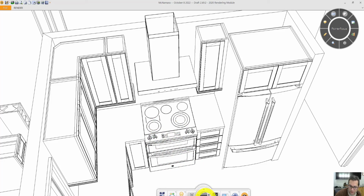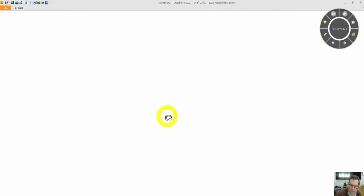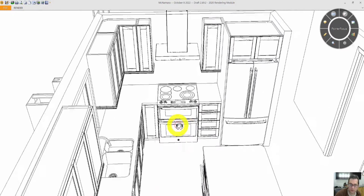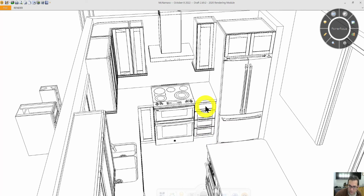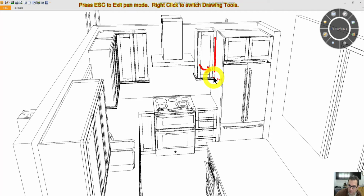And this is what they call a slide-in stove. Notice the controls are in the front and the clunky thing in the back is gone. Oops. So that's a slide-in. Let's see if we can focus on that a little better. Slide-in stove. To me, it looks better. But you don't have to do that, because I know your stove is pretty new. Bank of 4 drawers, excuse me, to the right of the stove. Wall cabinet here. I've done a built-in filler. That's so the door has some swinging room. Otherwise it's going to hit this panel. Then also I should show you, well, you can see the refrigerator. I've put a panel to the left of the refrigerator and I've bumped out the cabinet.